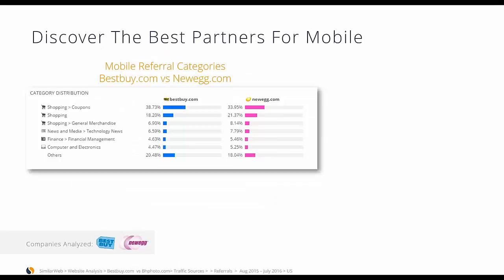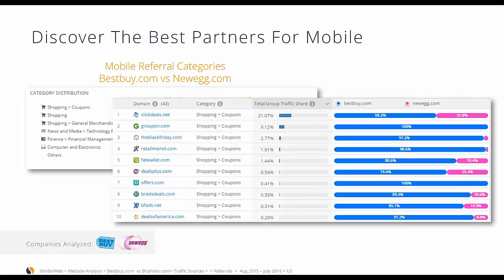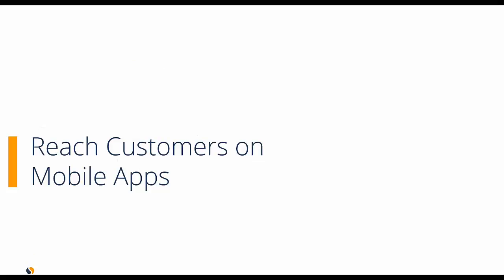So we see that usage is very different depending on device, and that also reflects in marketing, like I mentioned earlier. Taking a look at Best Buy this time versus Newegg, we can see that they both have very similar category distributions. But if we're looking at the mobile web, we see what people are really looking for in terms of driving traffic: on mobile web, people are looking for slick deals. They're looking for Black Friday, RetailMeNot. They're doing a lot of coupon offers, and these are the biggest shopping coupon sites, and this is all happening on mobile web.